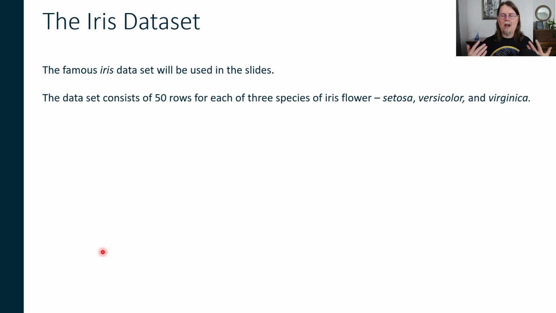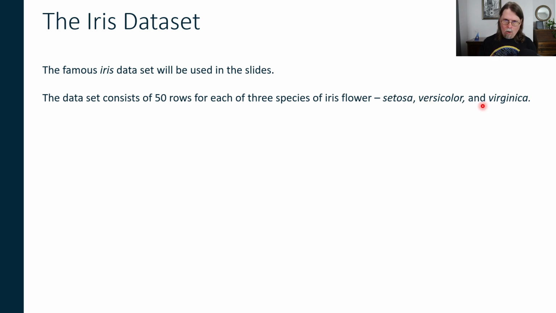All right. So the iris data set is famous. It was created by a statistician in the early 1900s named Fisher, and it is physical measurements of, not surprisingly, iris flowers. That's the name, iris dataset. So what we have is a collection of 150 rows, where we have 50 rows of each of three kinds of iris flowers: 50 of each, a total of 150 rows. And they are Setosa, Versicolor, and Virginica.